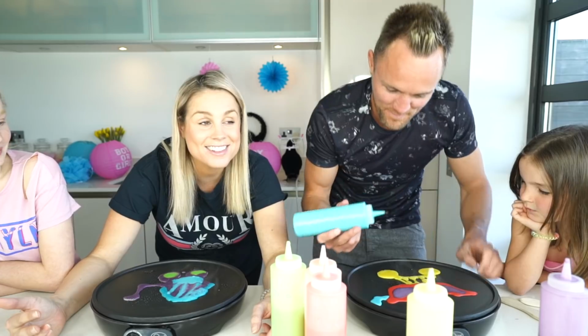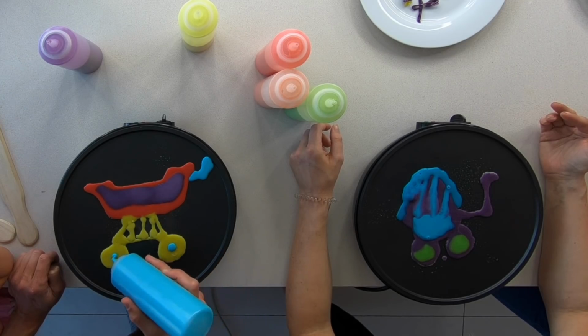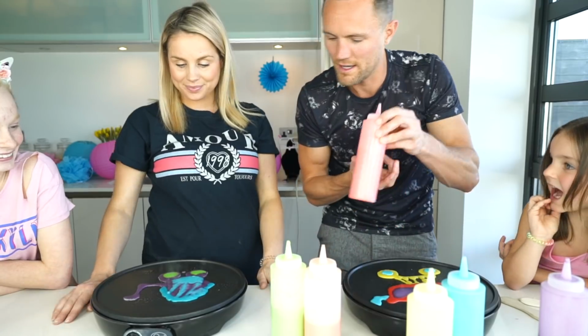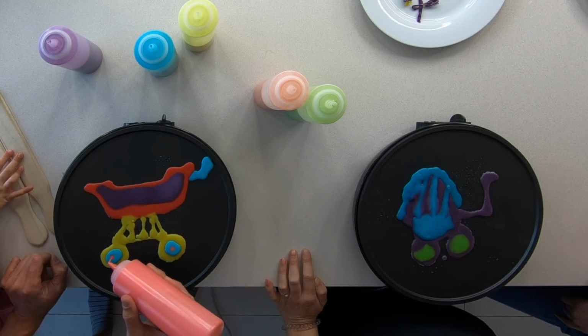Right. Anyway. This is harder than I thought. It's quite a hard one, isn't it? This is not going to cook, though, is it? It's not going to flip. Okay. That is a bike boat and yours is a nappy chair.